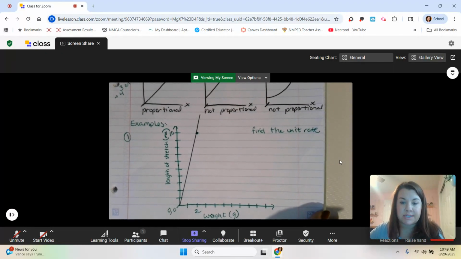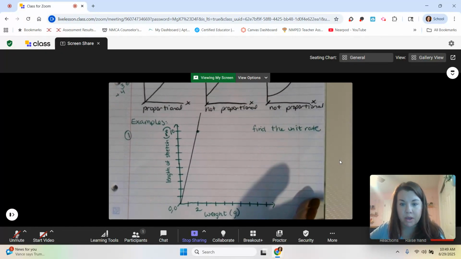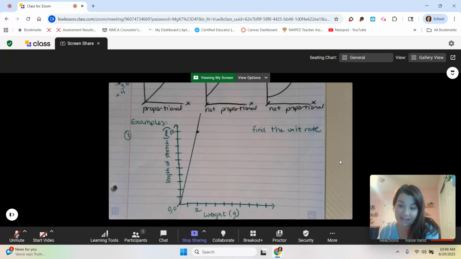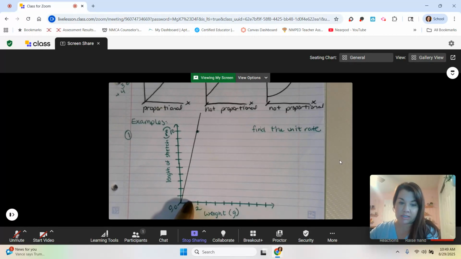All right, with this first example, this is number 1 from your practice. So we've got this graph set up, and it's actually set up slightly different than how I set it up, so I apologize for that. It doesn't have the odd tick marks. It only has the evens. So this one right here wouldn't be here, actually.